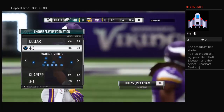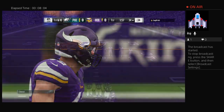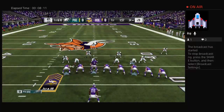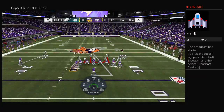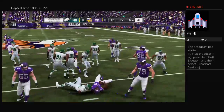The crowd may be losing just a little bit of the edge after back-to-back punts. They want some big plays. They want to see some offense. They want to see somebody break away, whether it's through the air or on the ground. Now it'll be interesting to see where the patience is on both sides. Each head coach, can you hang in there and not try and force something that could put your team in some jeopardy? Murray, and he'll lose yardage.